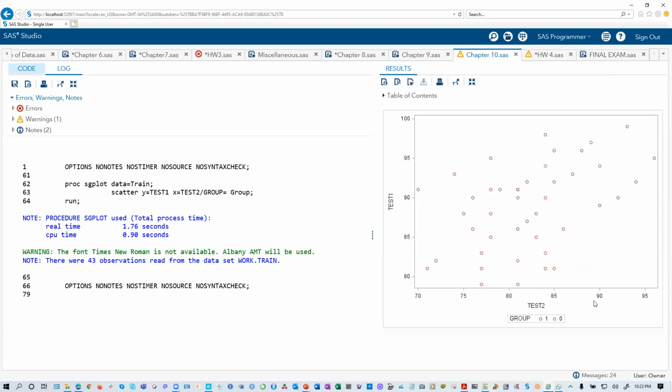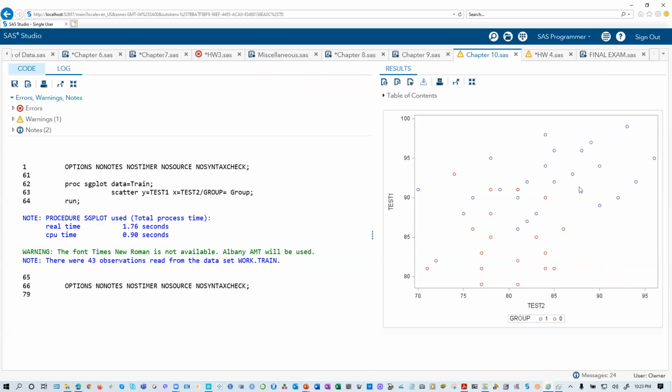Higher the test 1 value, higher the test 2 value. Most of them are clustered here. And the unsatisfactory people always have a lower value of test 1 and a lower value of test 2. You can see some kind of pattern.